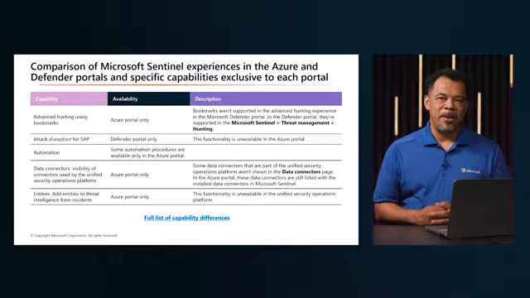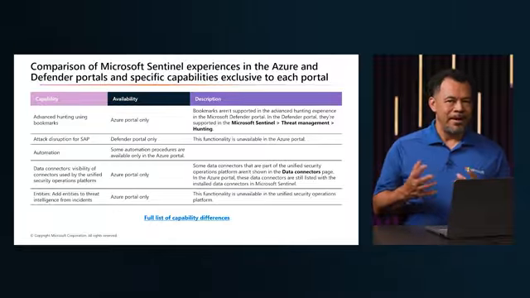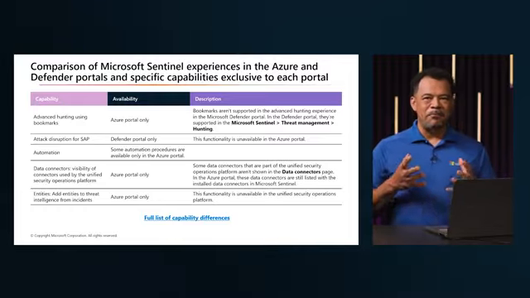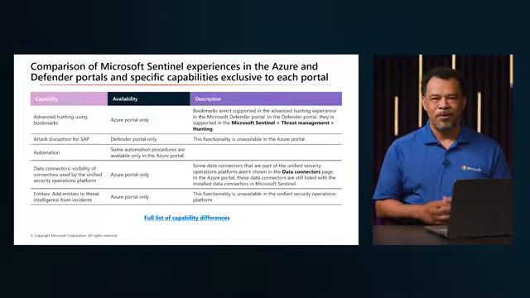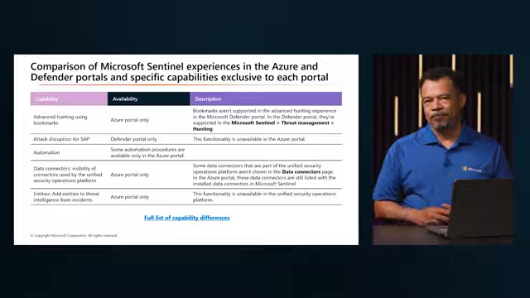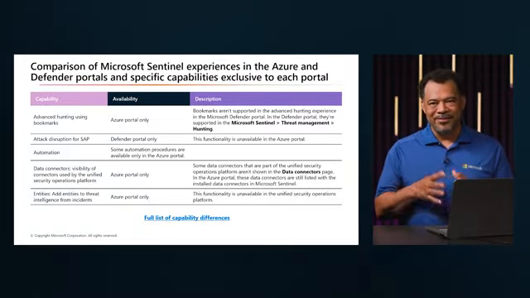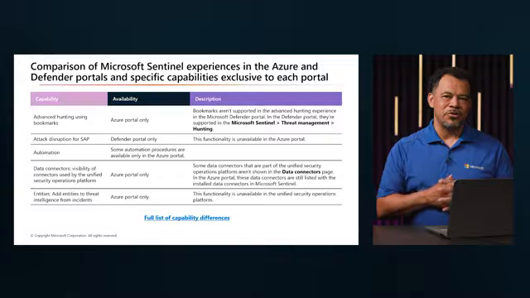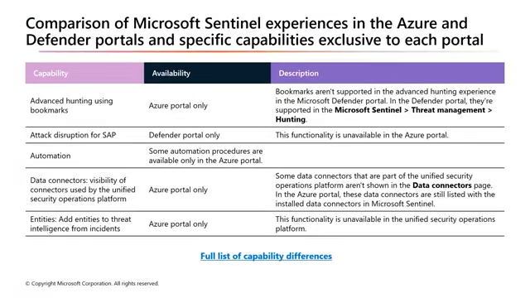Also, workspace management is more flexible in Azure, allowing you to centrally manage multiple Sentinel workspaces, whereas in the Defender portal, you're limited to just one per tenant. Understanding some of these distinctions helps ensure that you're using the right portal for the right tasks, especially when it comes to incident handling and automation. Refer to the Microsoft Learn site for a full list of capability differences.